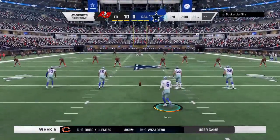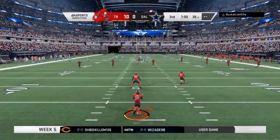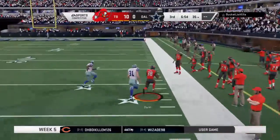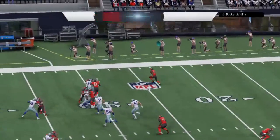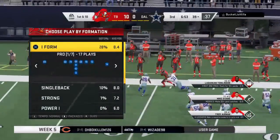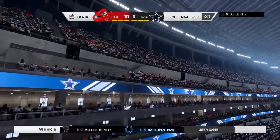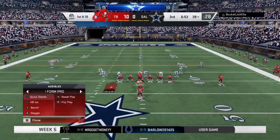The Bucs with a lead, and they'll get the football first as the second half is underway. This one fielded at the 5. And he's going to take this all the way down inside the 40. Forget the idea of flipping the field. They have now put themselves in a position to score points with that big-time return. So from the 39 now, they'll come up on a 1st and 10.